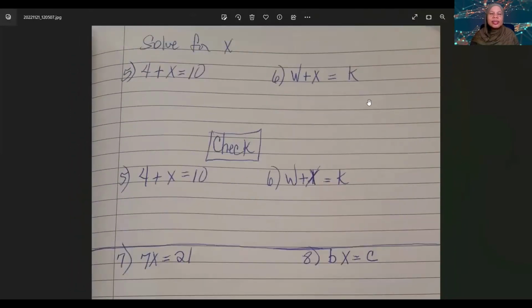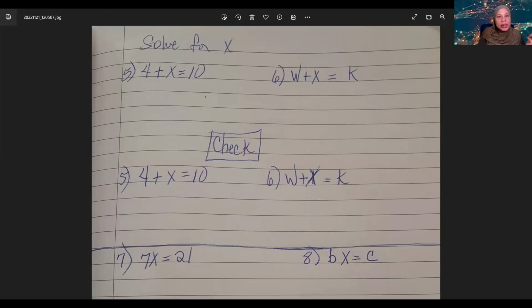Now, for this one, we're going to solve for x. So I have 4 plus x equals 10. So this is pretty much around the same. I just switched the 4 and the variable, which is x. Sometimes when you switch it, some students get off track, like, oh my goodness, I'm used to the x being first. But in algebra, you have to be prepared no matter how they give you the equation, and use what you know already to go through and complete it.